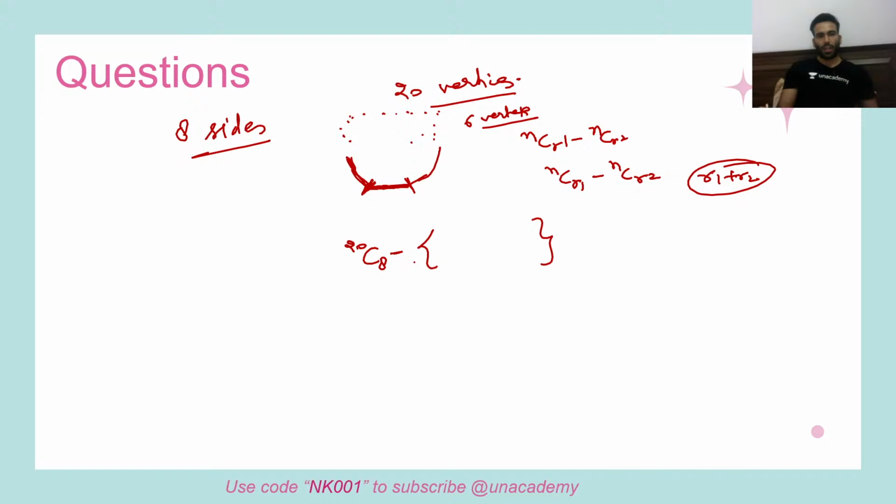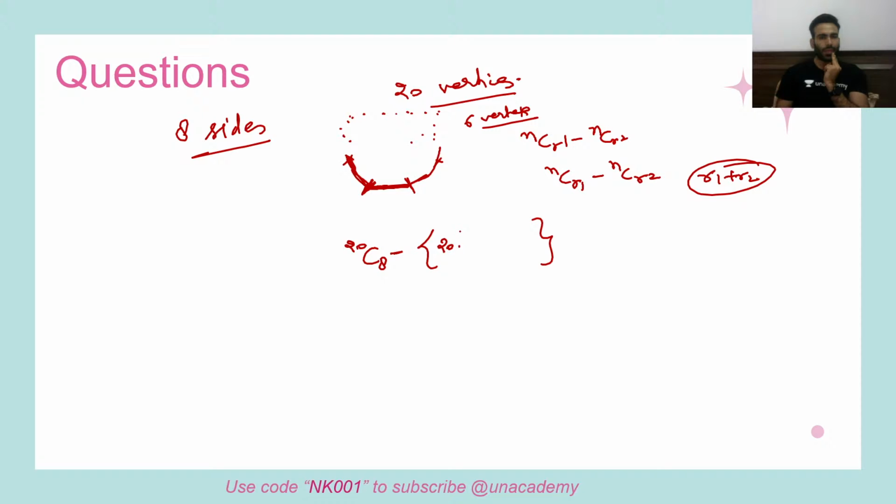From this, I have to subtract. It says the number of octagons with no side common with the sides of the polygon is given by... Now I'm talking about the case when only one side of the octagon is common. So in that case, I'll have 20 sides, 20 pairs are there. Then obviously I can't take adjacent ones, because if I take adjacent, I'll have 3 sides common.